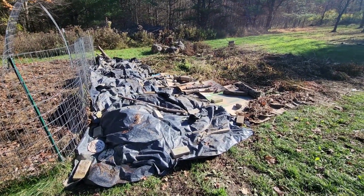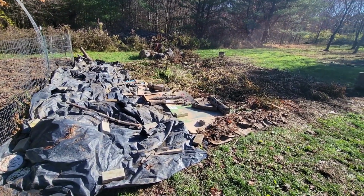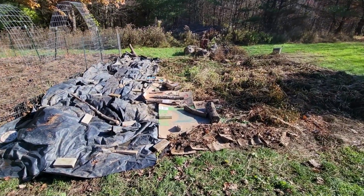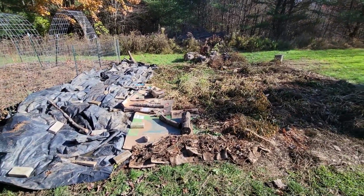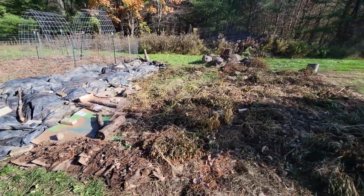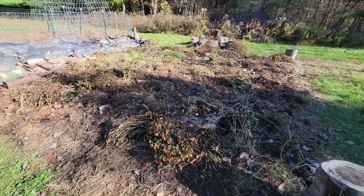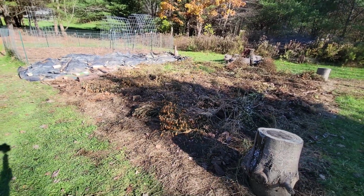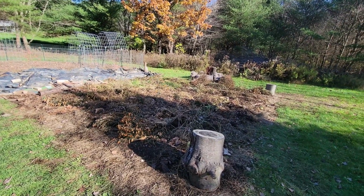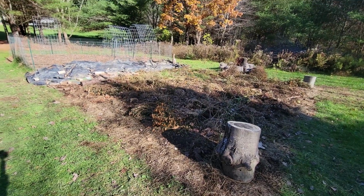So what I did is I put down a lot of cardboard and builder's paper that you can buy a roll of at the big box stores. It's usually like $10 to $15 for a big roll. And I rolled it out, laid down some cardboard, and then I put a bunch more hay and straw over top. And that really packed down a lot. I had this massive pile of hay and straw, and after just a few weeks, it went down to just like an inch. It really, really broke down.